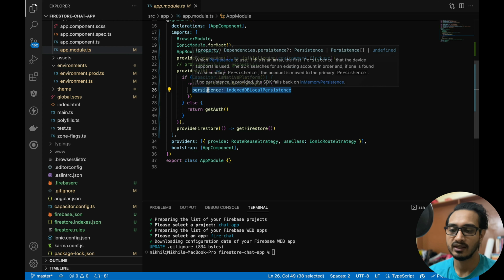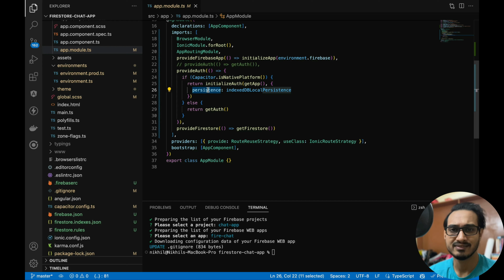So that is what it is checking out here. In app, it is needed to hold some data, maybe, right? And finally, if you're not in application, then you will simply get the auth if you're using it in browser. That's how it is going to work. So like I said, it's going to create a problem in iOS, so better have this thing up, then it's going to be pretty smooth for you to work with all this stuff.